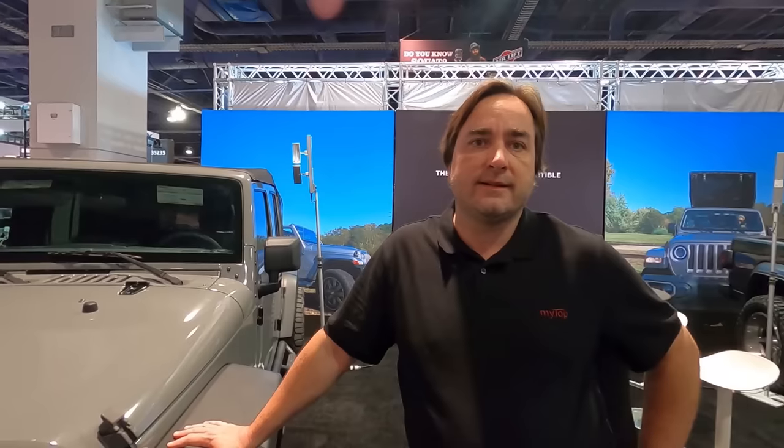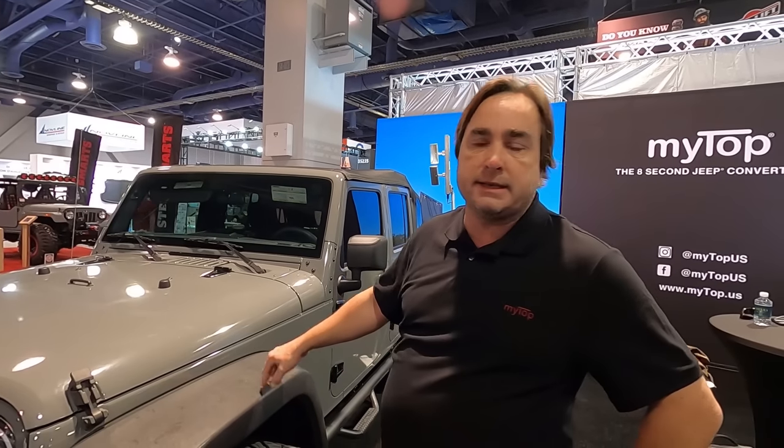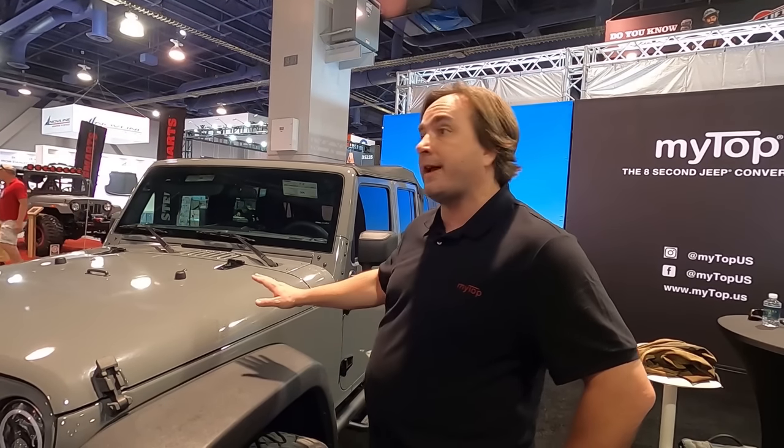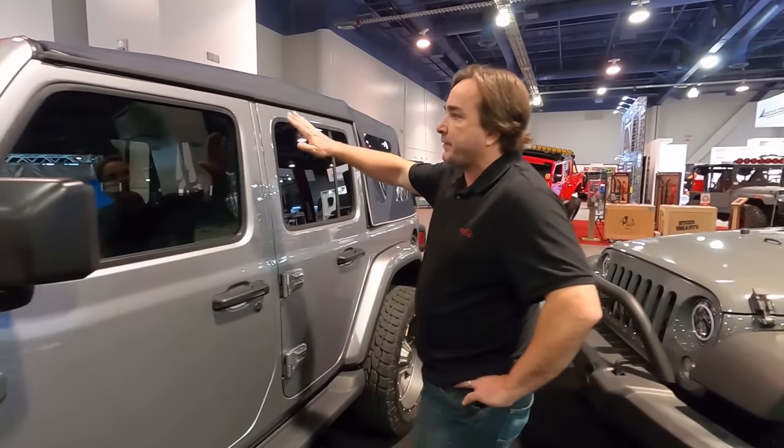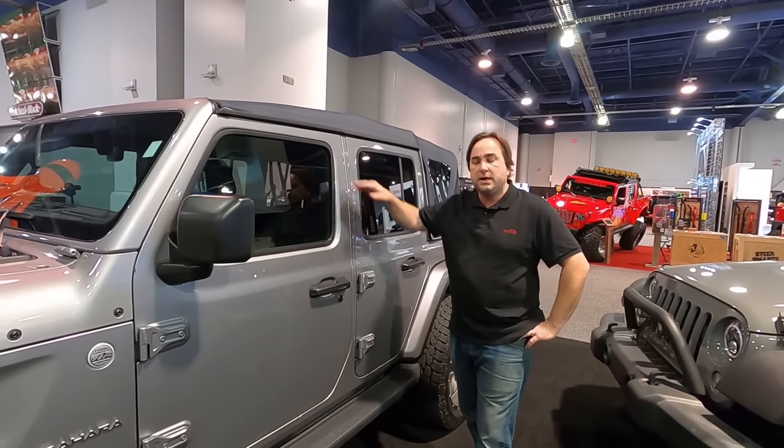Okay, so here's my next question. Is this top only for a certain amount of Jeeps? Are the newer ones, the older ones? What's the idea with these? Sure. They're for the JKs and the JLs right now. So this is the JK right here, the 2006 up to the 2017, 2018, when they're doing the JKs in the 2-door and the 4-door. Then we've got the JL over here. We've got the 4-door out. We've got the 2-door coming out for the JL real soon.